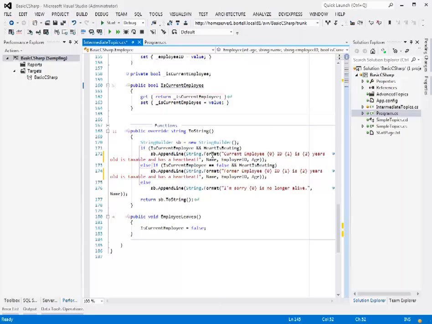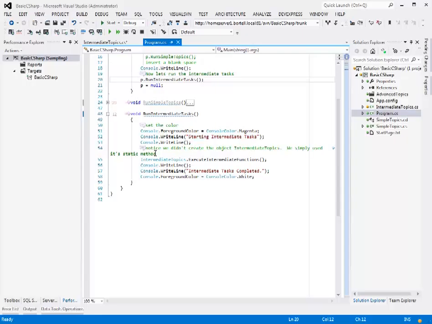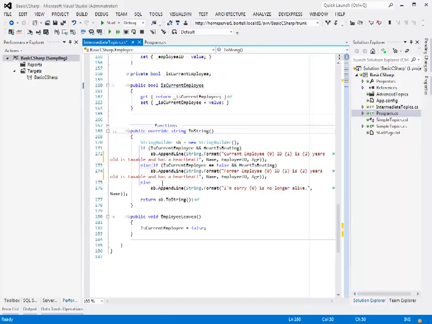Now, that assumes you always want to show it the same way. So I did here, because I know it's a console application, I go in here and put the things on the screen the way I want. That way I don't have to, in the program, when I go here to run intermediate tasks, go crazy with console.WriteLines. I can do it right here, just call the toString method and it'll do it for me.